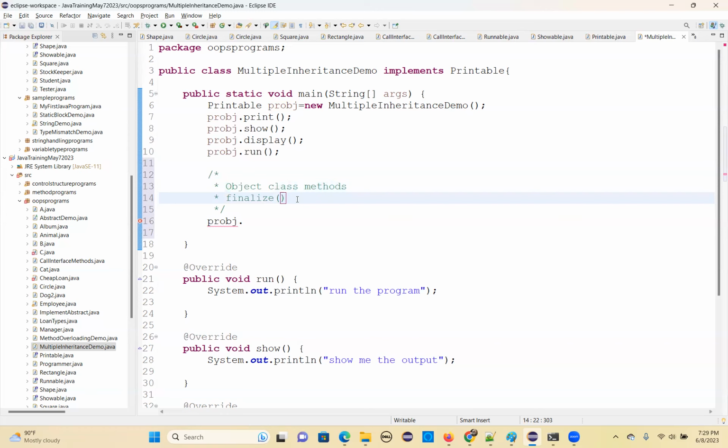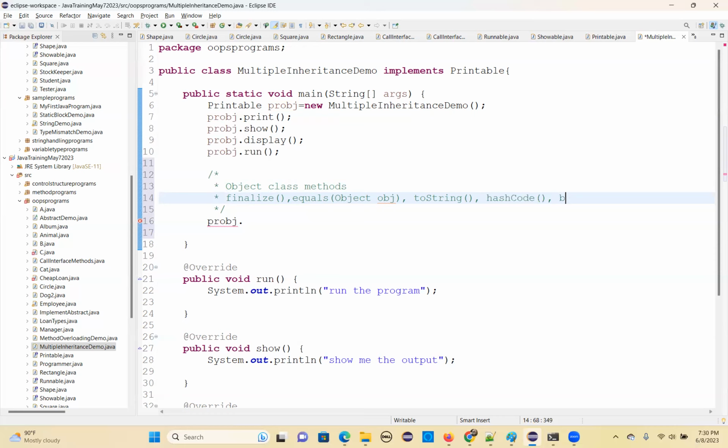What are the methods? You have to give the equals method. The equals method takes an object, obj, as a parameter. Then toString method, and hash code method, very important. Any object address, heap address if you want, returns an integer value.